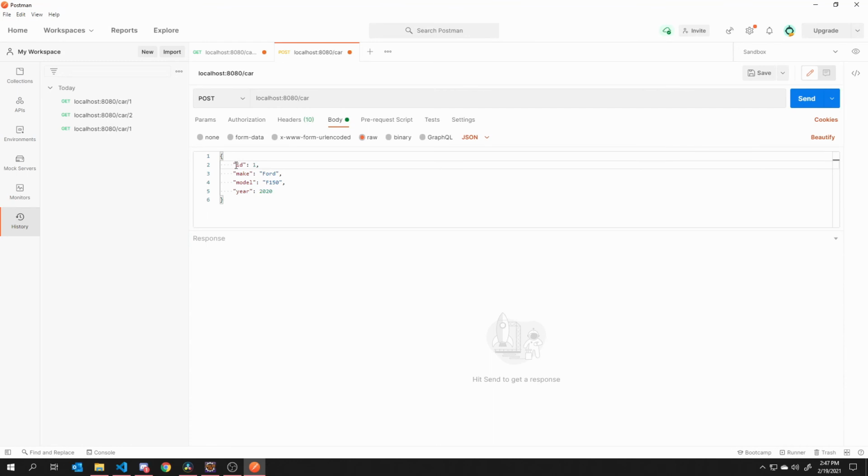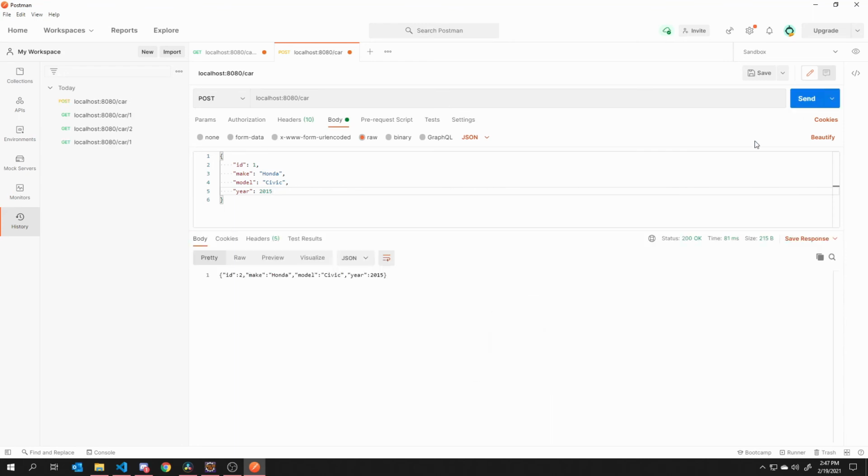In the body, we're going to make it raw, and we're going to basically have this format here. Now, we're going to say ID 1 here just to make sure that it won't cause any upsets, because we set in our business logic to set it to 0 always, and then the ORM will pick what ID it will be. And then here, we're just going to change this to Honda, and the model is going to be Civic. And we're going to make it a 2015. Now this should go through just fine. And see there, the ID is set to 2 here, so it's automatically performed for us. And then we have a Honda Civic object created inside of our database.